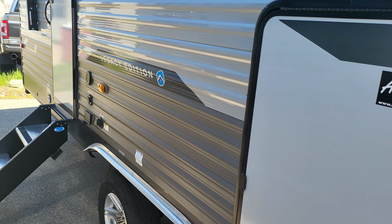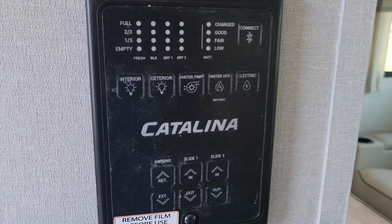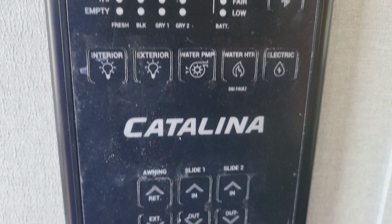And of course it's heated in enclosed underbelly. You know, when you first come in on the left hand side, you got this nice big pantry, so you got lots of storage there. If I had a battery on this, this would light up automatically, and you can connect it to your phone via Bluetooth, and everything on here you can run off your phone.